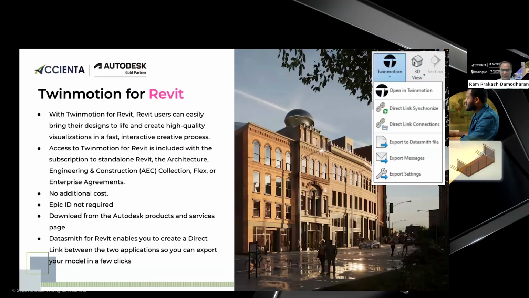That's great. And now to know more about Twinmotion with the help of the other BIM authoring tool called Revit. So we have the inbuilt solution where you can come up with real-time visualizations using Revit, and there's a plugin that you need to have. And here I wanted to convey a quick message to you that the Revit version is not the same version that you're going to use for Twinmotion.